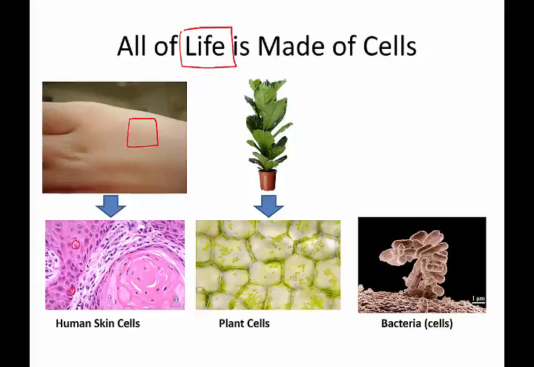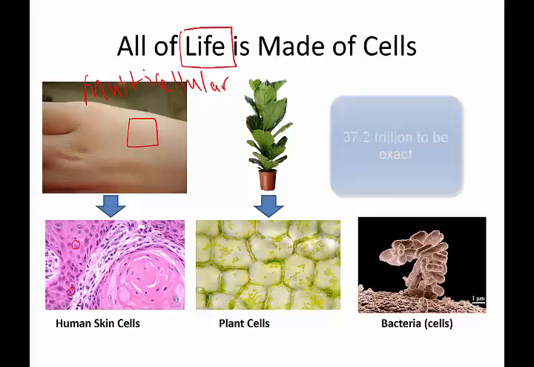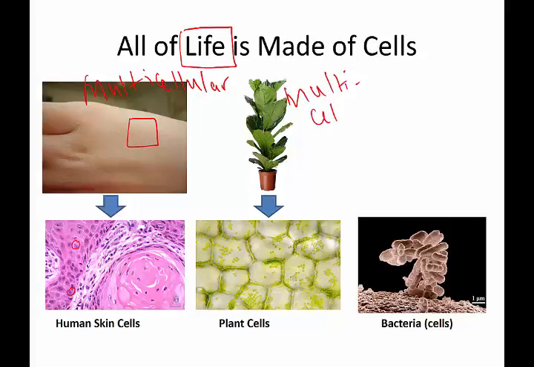So humans are actually considered multicellular. So just as the name implies, we're made up of multiple cells. Humans have about 1 trillion cells, so a very, very large number of cells compose us. Similarly, plants as well are multicellular. So they're made up of many, many different cells. And here again, we have another photomicrograph taken as a microscope picture. So you actually see the individual cells that make up the plant.